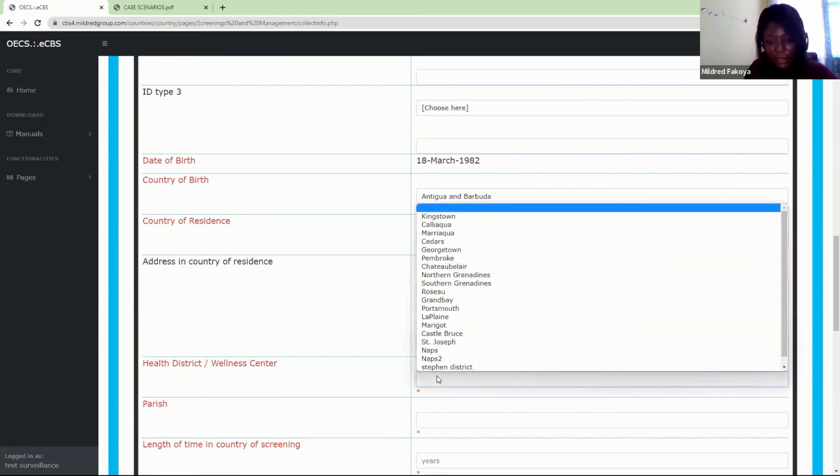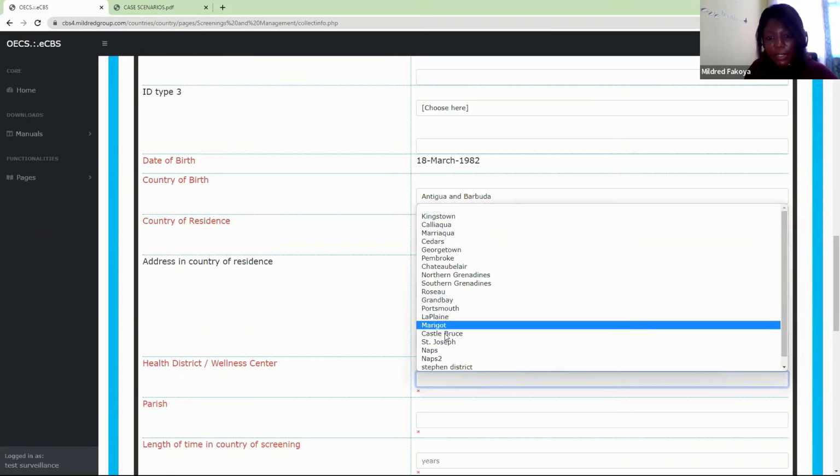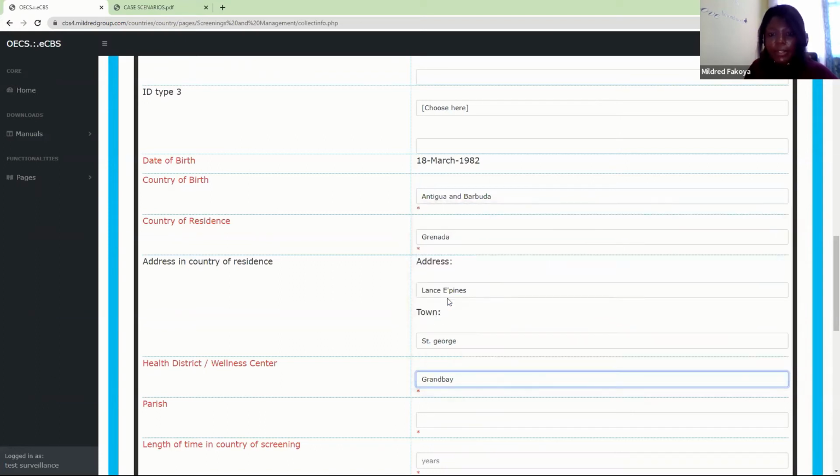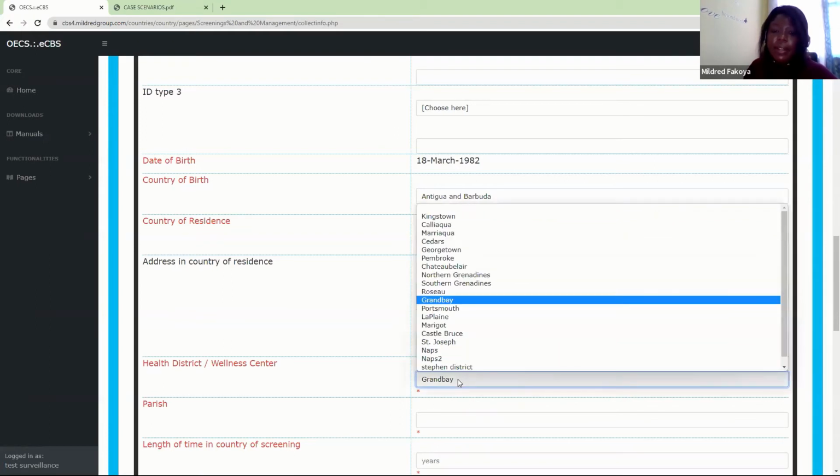And the health district, this would be under Grand Bay Health District. It's not here, so put in any health district here. Then Joseph. Okay, Grand Bay is here. Not Grand Bay, this is under, what's the name of the place? So we'll just use Granby, and we'll assume that there's a Granby Health Center in Grenada.